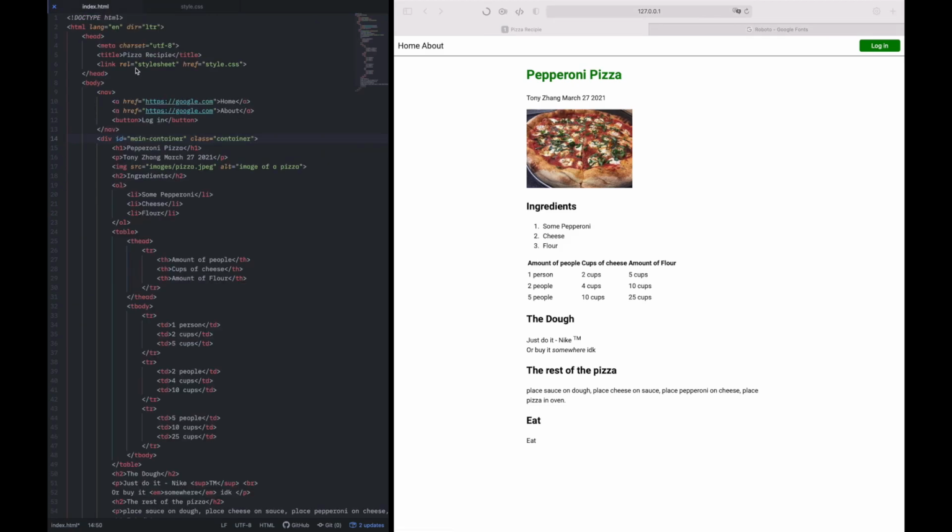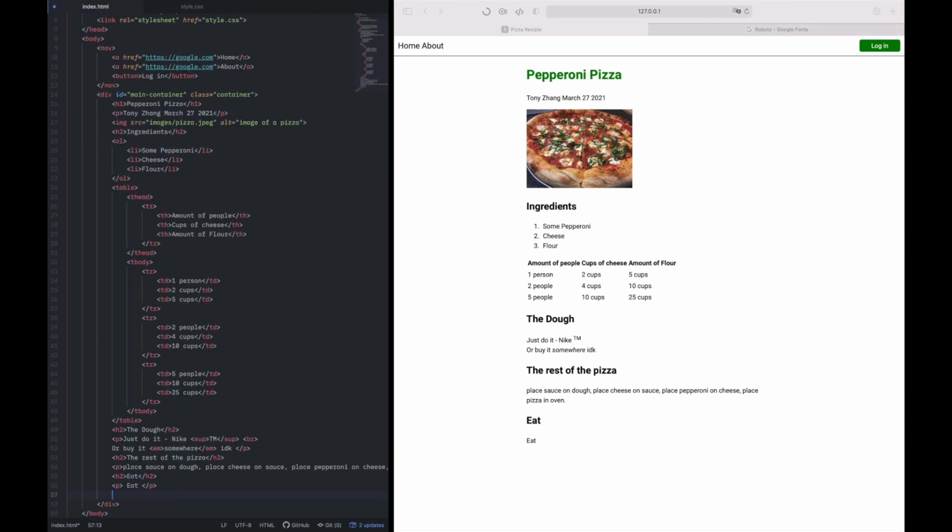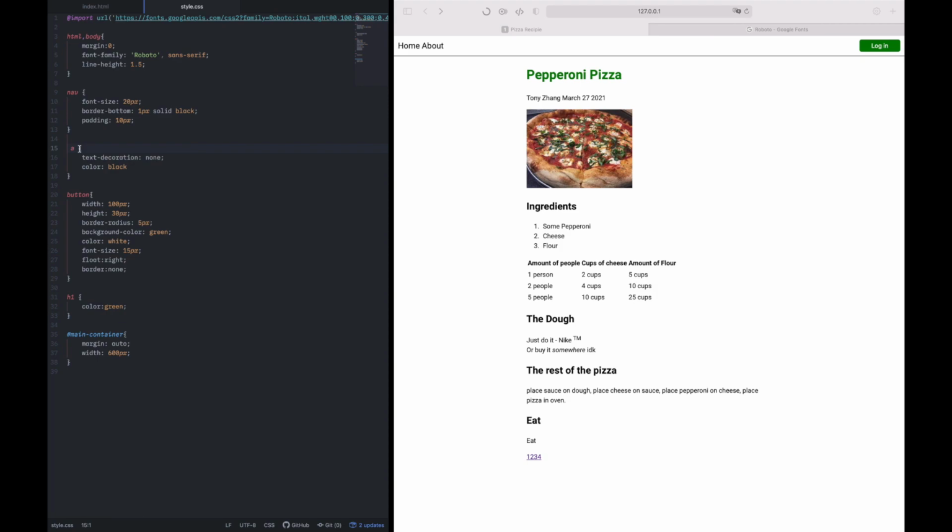But now if we want to put another a tag somewhere here, with href something.com 1 2 3 4 just as a placeholder, you can see that this doesn't get affected by the styling. And if you go back and remove that and save it, you'll see that it just changes to that. So if you don't want to affect something else, you can just write it like this, and it won't affect it. And same thing with the button.